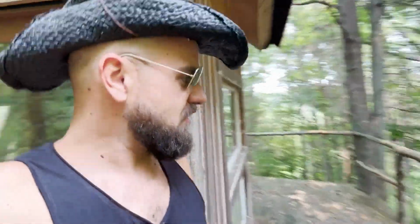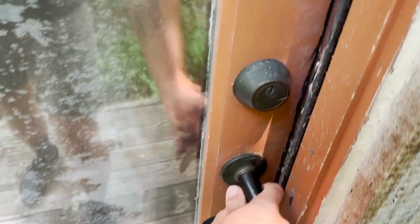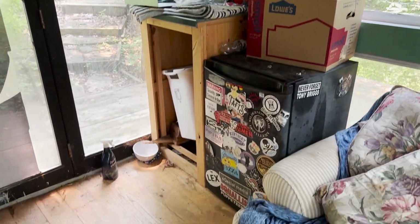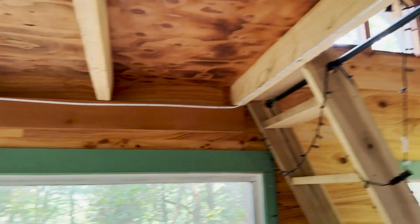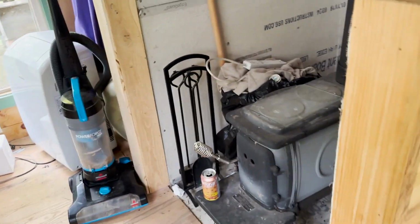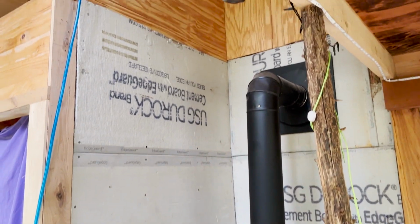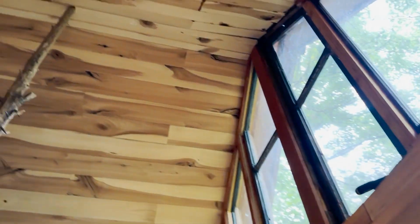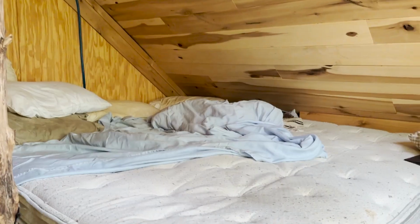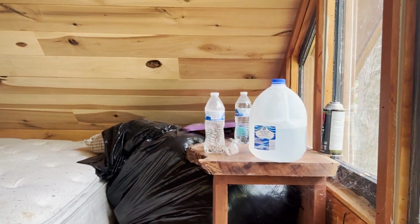So I'm just going to show you this to begin. This guy built this, and he comes to this place infrequently, and he doesn't really have time to work on it. So the owners of the property have given us permission to basically do whatever we want. And so we are going to do this baby up. It's special, but it's got good bones, you know.